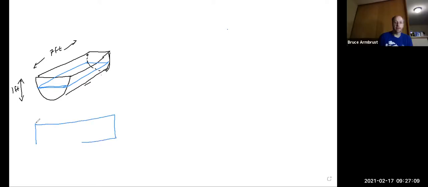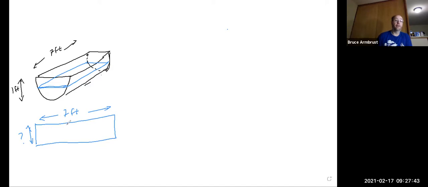So here's our little chunk of water. It's 7 feet long. Let's think that the left here is the front of the tank and the right is the back of the tank. So it's 7 feet long. How wide is it? Well, that changes. It depends where we are. Near the bottom, its width is virtually 0, and at the top, I think its width is 2. So it's going to change depending upon where we are, but we need to figure that out.